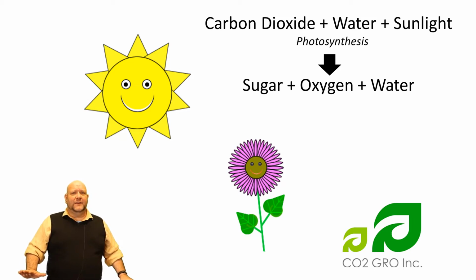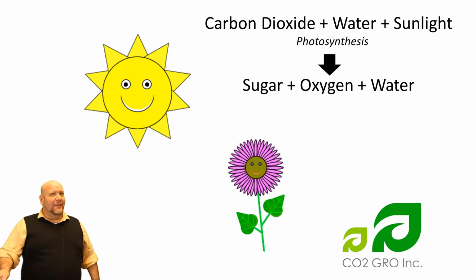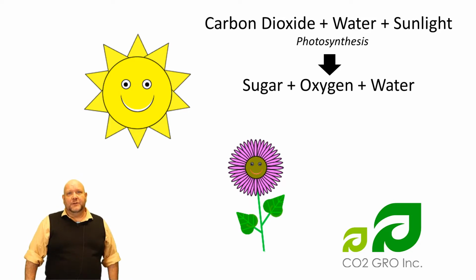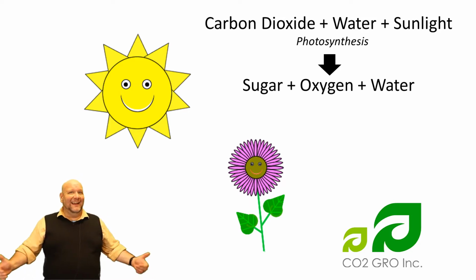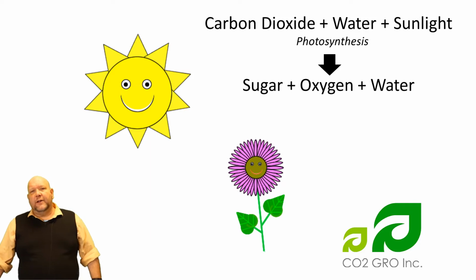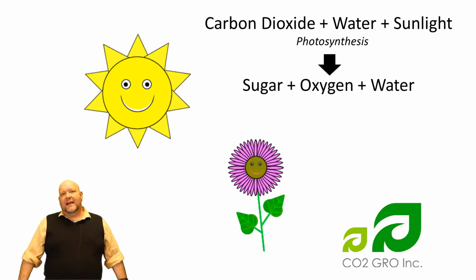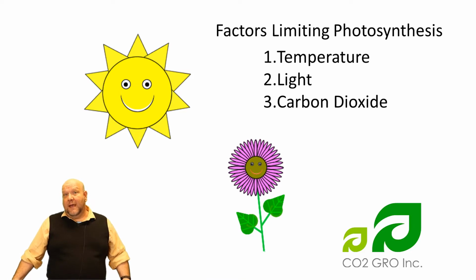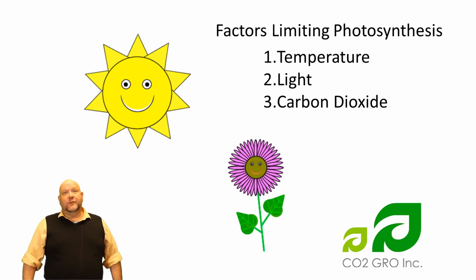What we need to understand too is plants aren't making those sugars for us. They're making those sugars for themselves, and plants also need those sugars to do everything they need to do metabolically. Our interest in this video is the metabolic process of growth. Humans have been very good for hundreds of years of maximizing and making the photosynthetic process work in a very efficient manner. The three factors that we generally control are temperature, light, and hopefully carbon dioxide.